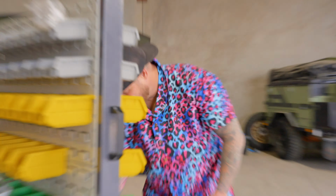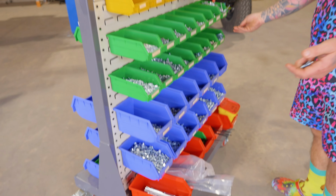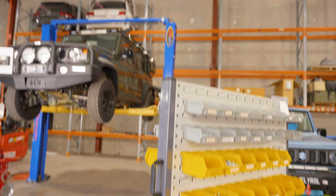Yeah, see this? I come prepared. Most people when they're trying to install these products, they drop the nut, and I dropped two to be fair. They drop the nut and they're like, oh, I can't find it, I've got no more. Not me. I've got almost an unlimited supply, so I just sneak back here and grab more and be like, oh look, I found an extra one.